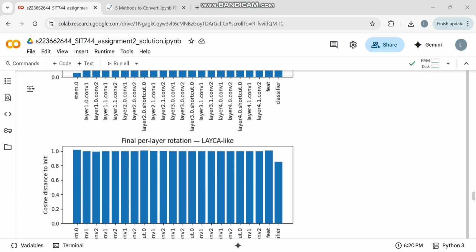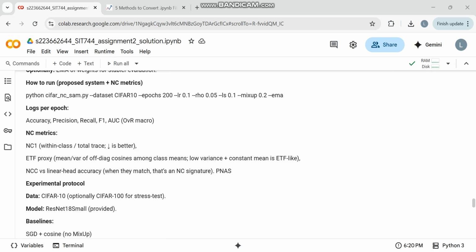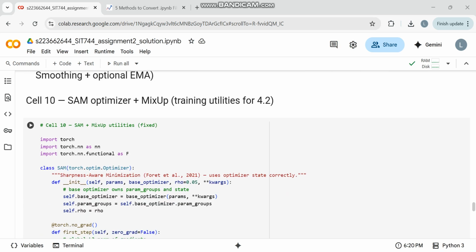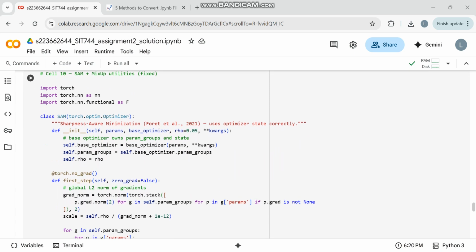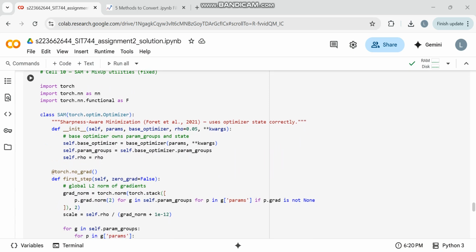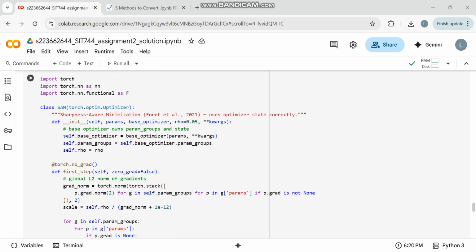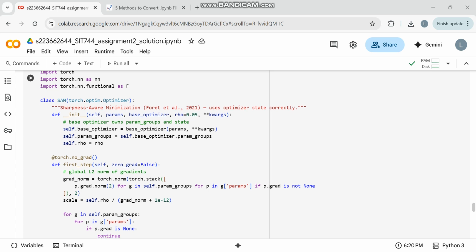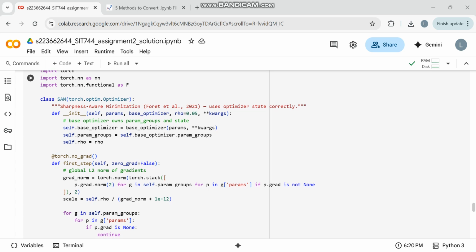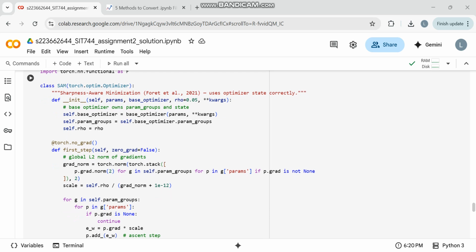Moving forward, discussing the methods. Some of the methods are here. As you can see, to go beyond rotation control, we tested a different route to generalization, which is flat minima plus vicinal risk. Our pipeline uses SAM for flatness, mixup and AutoAugment for invariance, label smoothing, and optional EMA. This is meaningfully different from Leica. Instead of equalizing rotation, we optimize how low the loss is in a neighborhood and smoother decision boundaries.